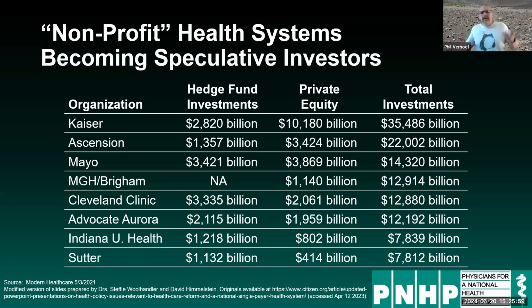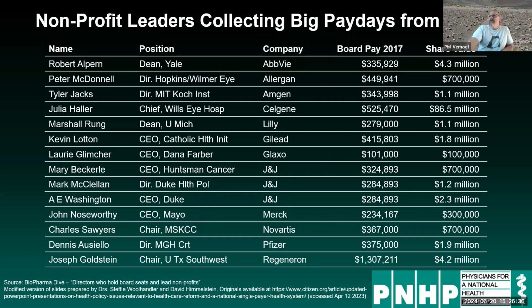Now, the other side is, of course, with money, they can do things to serve the community. And certainly that's what we should be expecting of them. But remember that these organizations also don't pay any taxes, right? So they're certainly not contributing to the tax base of the community. They certainly do employ lots of people within the communities, and we need them there in order to provide these vital services. But it just seems like that's a ton of money that's going to just make more money and not necessarily to help all of the people that don't have access to the care that they need right now.